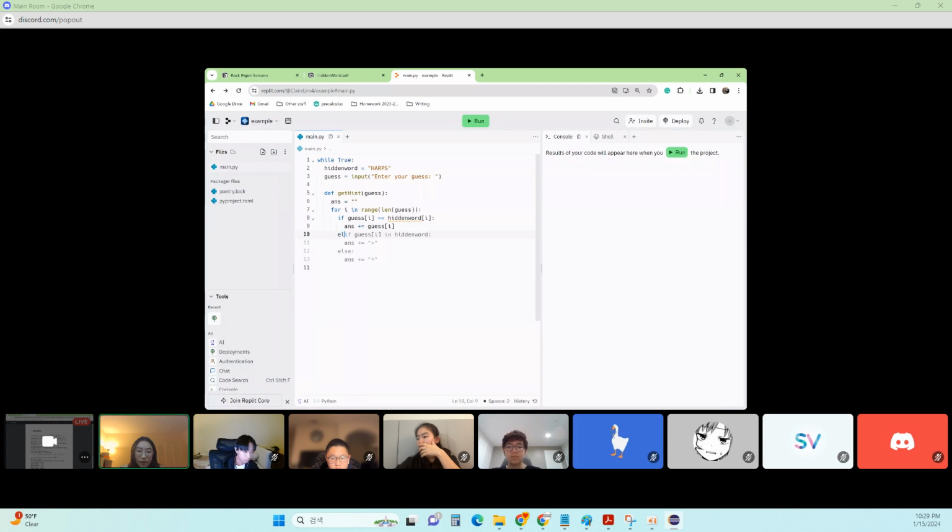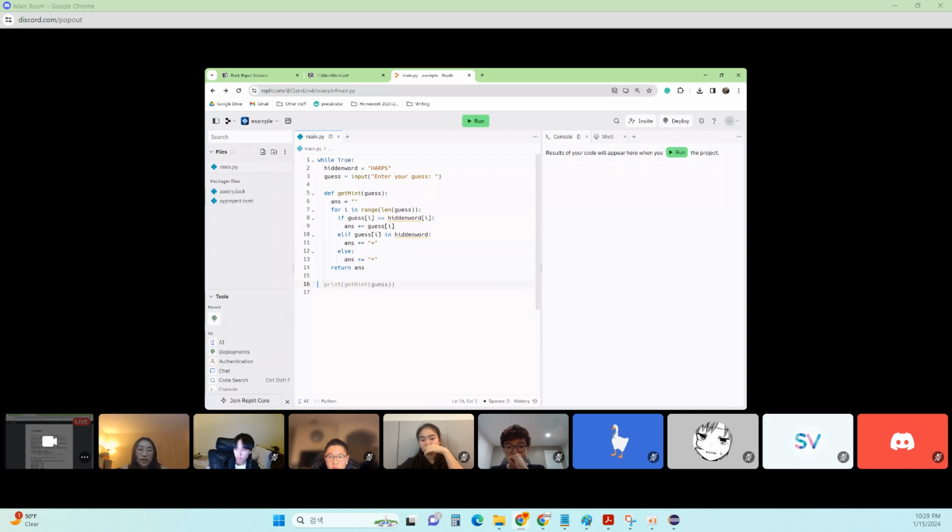And if the character in the guess is in the hidden word, but it isn't in the same position, then we're going to be using the plus symbol, and we add that to the hint. And if the letter is not in the hidden word at all, then we're just going to add the asterisk as the problem mentioned. And then finally for this method, what we want to do is return the answer. So return the string. So we're just going to do return answer at the end.